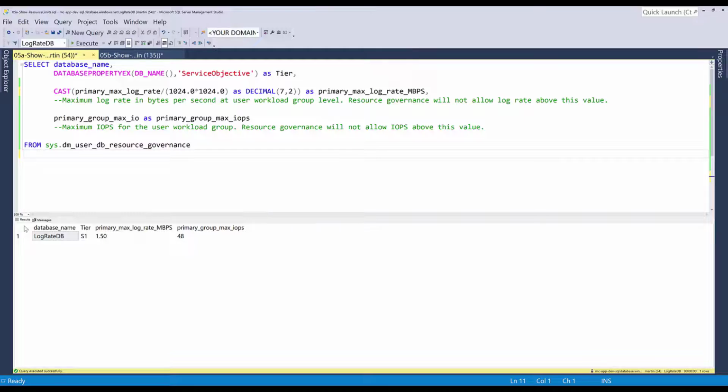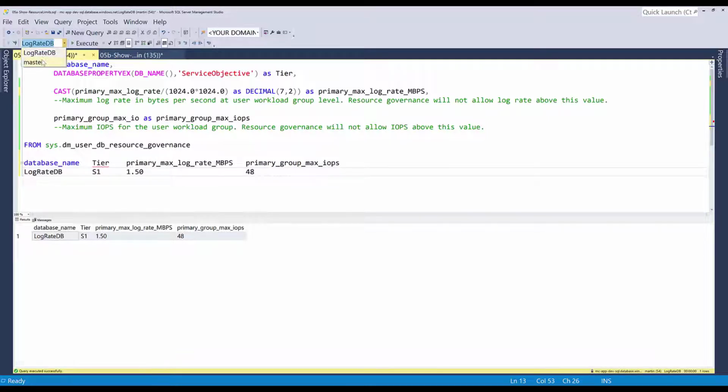So let's copy that across, and we'll save that up in here, and we'll compare it with our other database. So if I copy now into my other log rate database, and let me just comment that so we can run it again. Let's execute that. This time we're now running on an S12 tier.